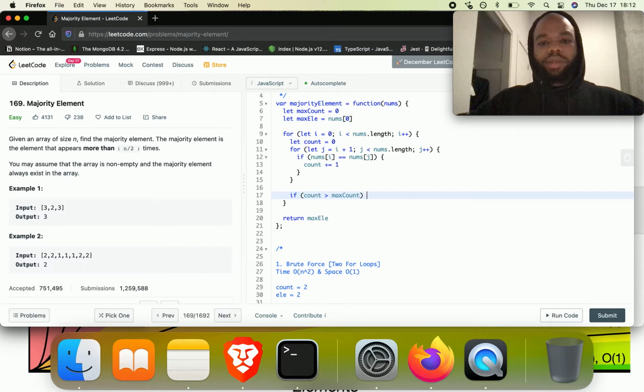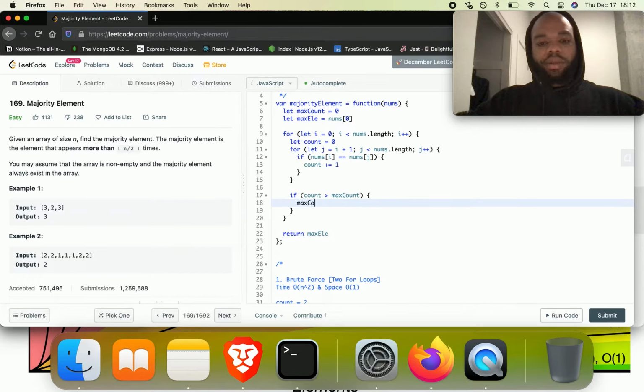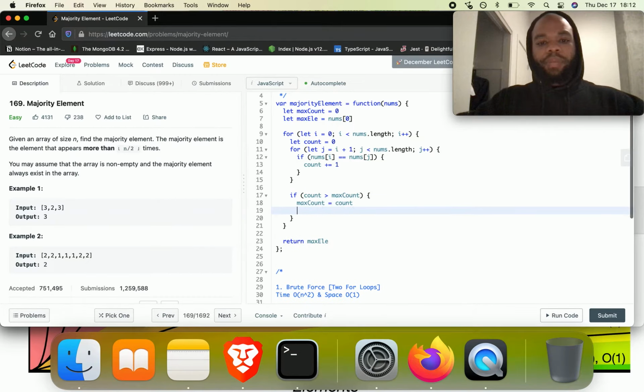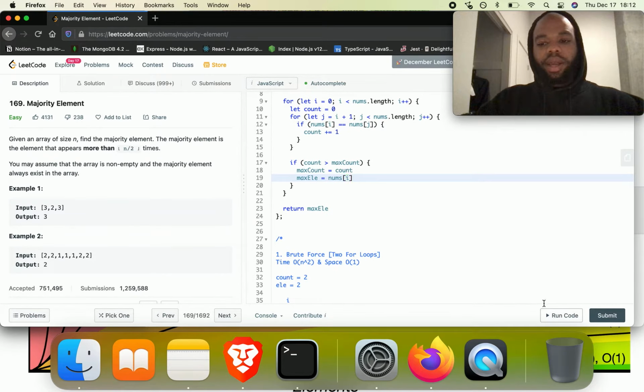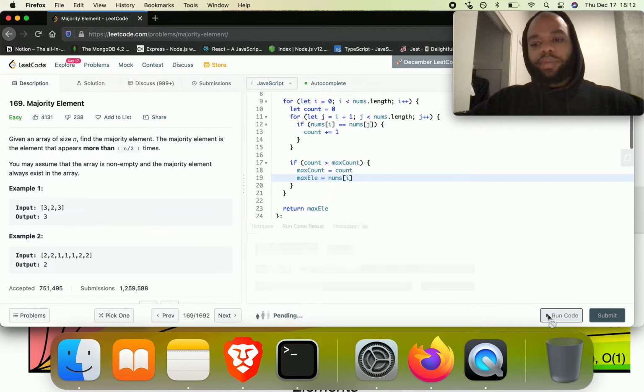Then all we have to do is reset our max count to our current count, and then our max element to nums of i. And so this is kind of just doing what I briefly went over earlier.